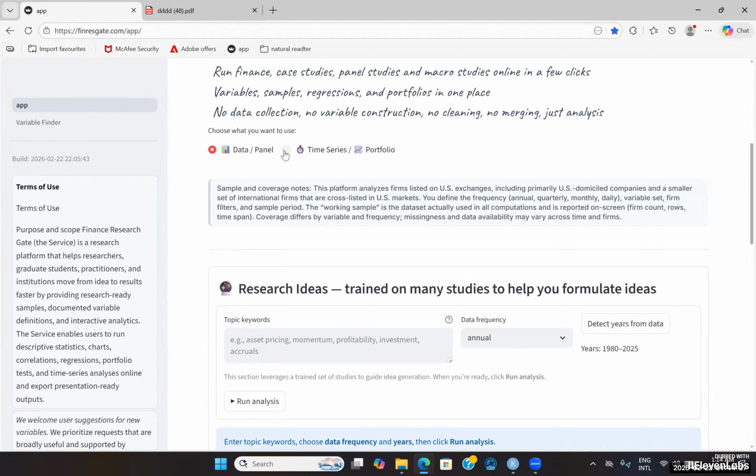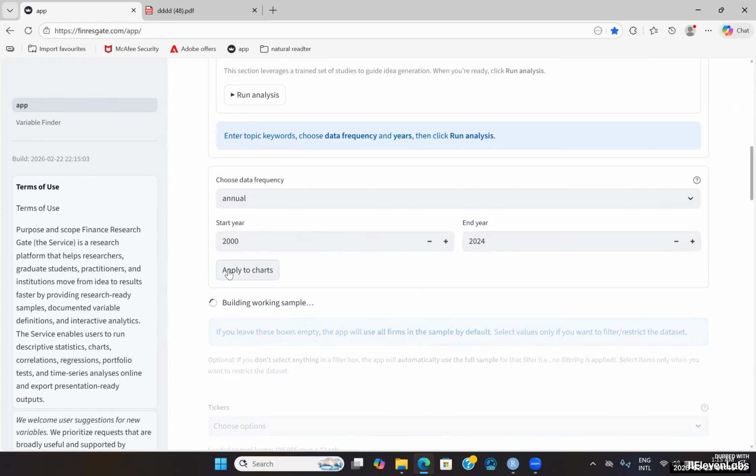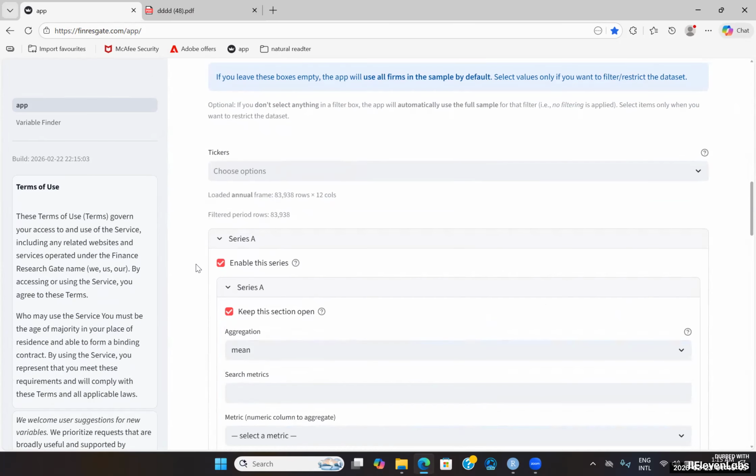Alright, so let's begin our exploration of the time series data, and following that we will carefully select the annual option for our analysis. For our purposes, let's define the scope of this discussion to begin in the year 2000 and extend all the way through to 2024. So after selecting the frequency and the sample period, we'll do that again quickly here. We're going to apply. And then, following these initial preparations, we will proceed to meticulously build the complete data series.